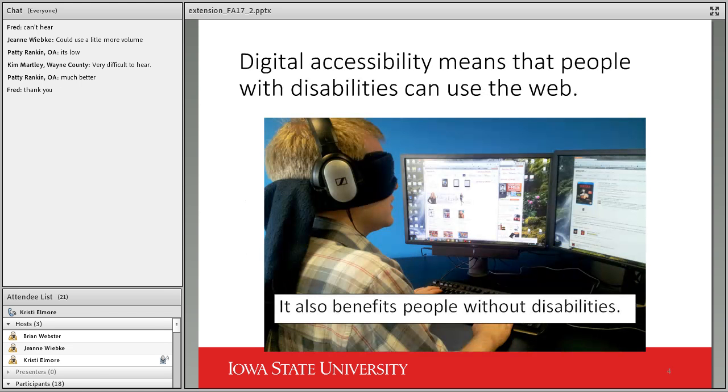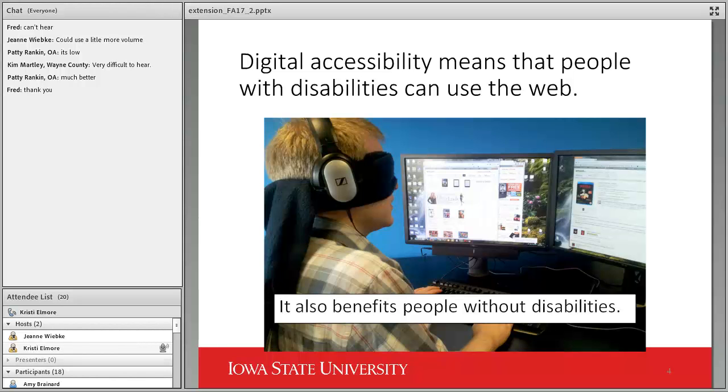So what is digital accessibility? The same image that I presented to you in the first session: digital accessibility basically means that everybody can access content online, not only web content, not only what you would find on a website, but Word documents that you may send by email, email messages themselves. All the content that is presented in some digital format should be accessible not only for persons with disabilities, but for everybody.